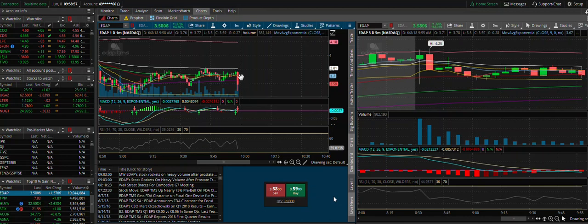Okay, so you can see right here this huge red candlestick, and it breaks past this line, and I guess everybody's assuming that it's going to bounce off of this yellow line right here. And usually that is the case, but that's not always how it will work out, because it could actually go beyond this line, and at that point you have no idea where it's going to stop.